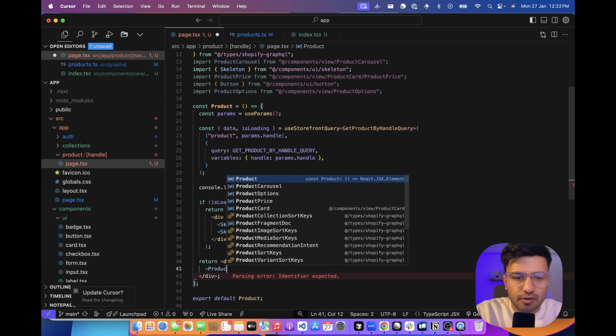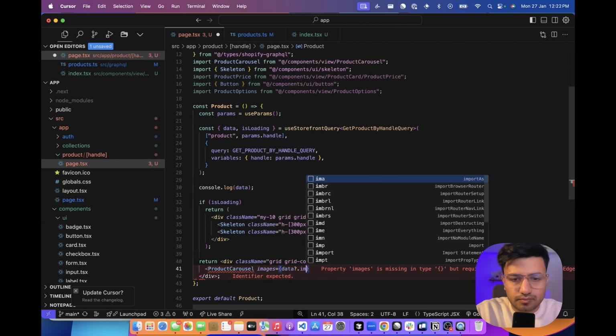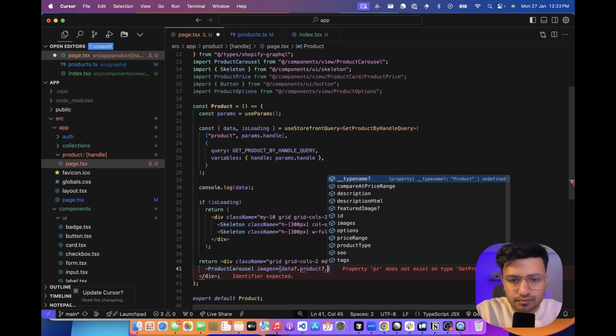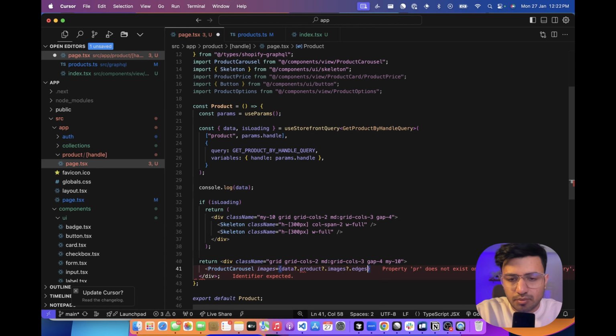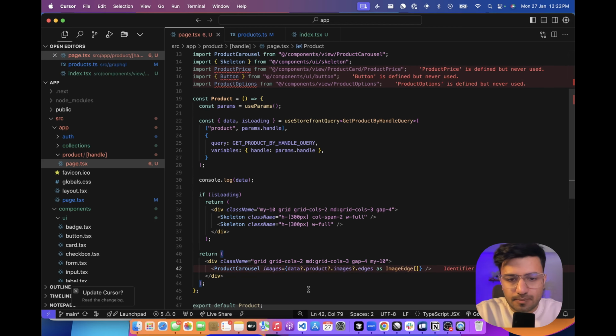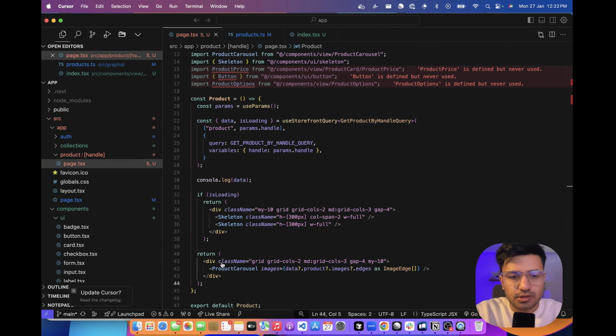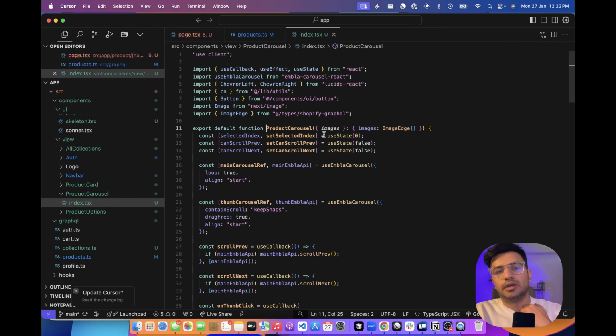So I already have a component defined for rendering out this carousel. What it takes is images as image edges, and yeah, we can see our carousel. So I'll just give you a basic overview. You can read through the code later on as well.